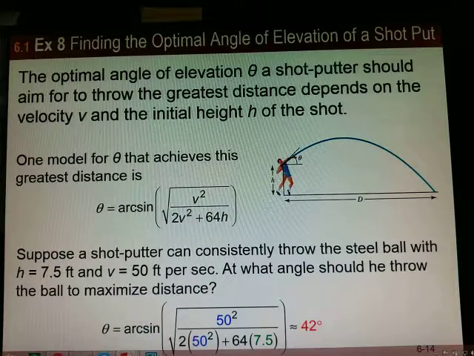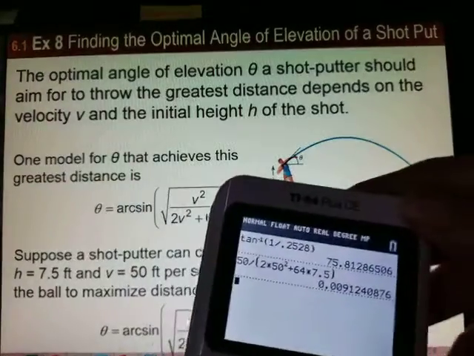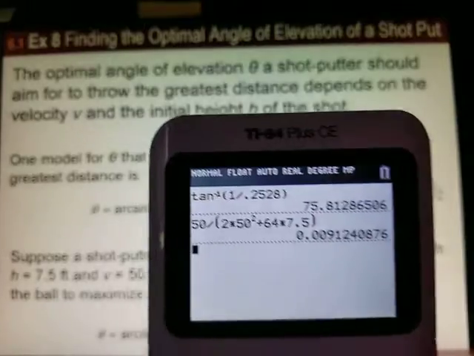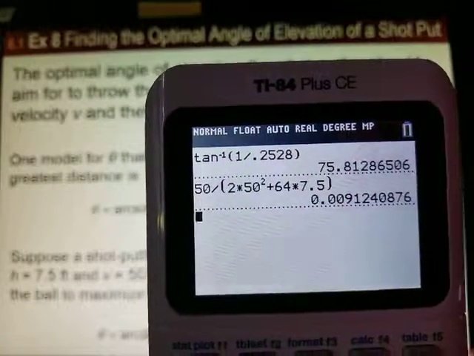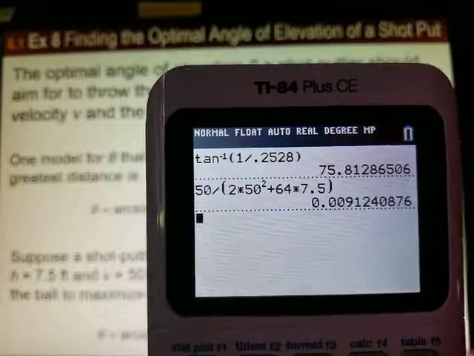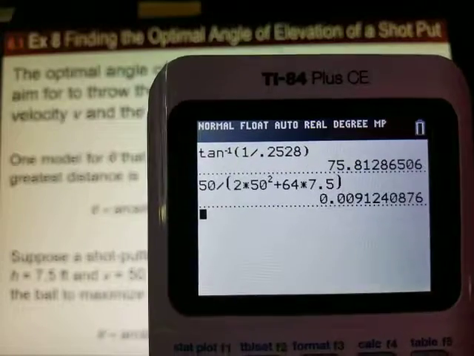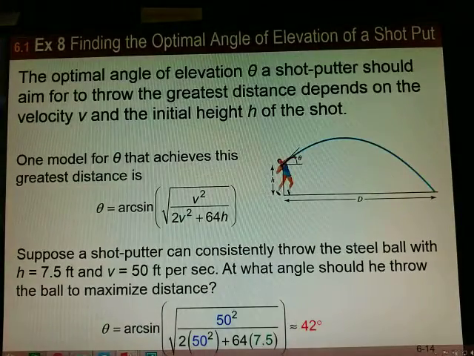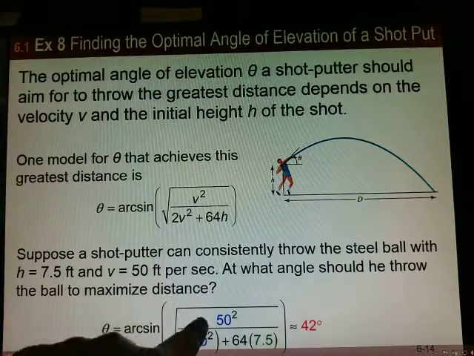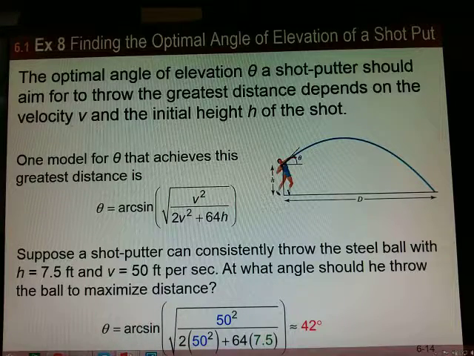So let me kind of show you. So here's what I've done so far. I typed in the 50 for the numerator and then divided by, and notice I have the entire denominator in parentheses. Now what I want is the arc sine of the square root of that answer. So then I just type the second sine, that's going to give me my inverse sine, of the square root of that answer. And this will keep you from making some careless mistakes.